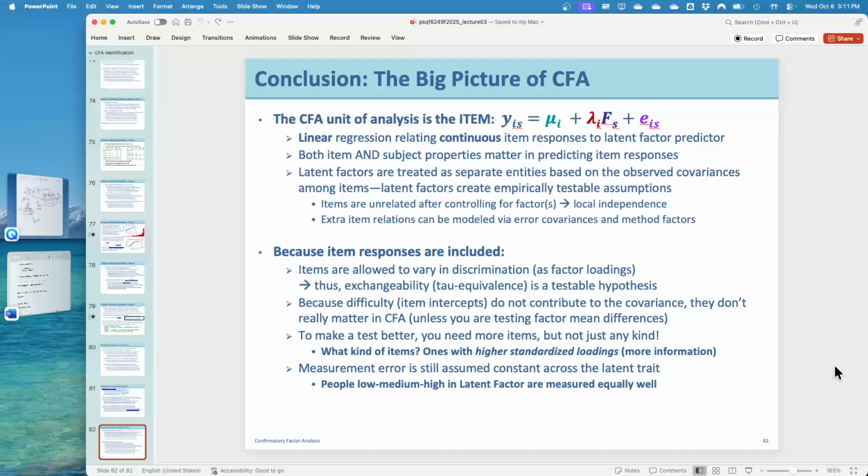Here, measurement error is still assumed constant across the levels of the latent trait. What I mean by measurement error is that we calculate how much measurement error by the index of reliability. Reliability is more measurement precision, so one minus reliability is measurement error. But because we only get one number per scale, per dimension, it's constant. In item response theory, that's not at all the case. We hardly ever talk about it as reliability in item response theory. We actually use a different term. Conditional standard error of measurement is what we usually use there.